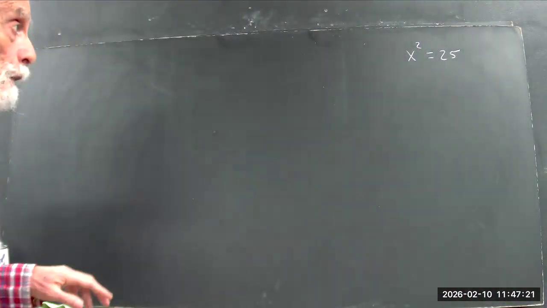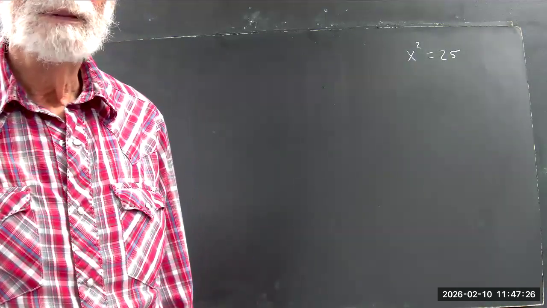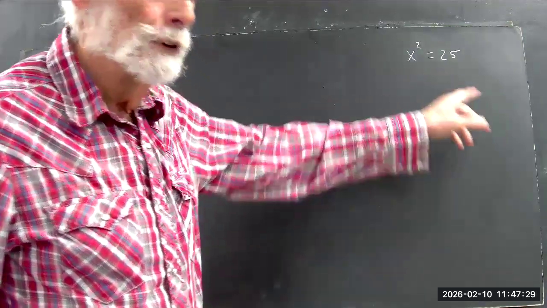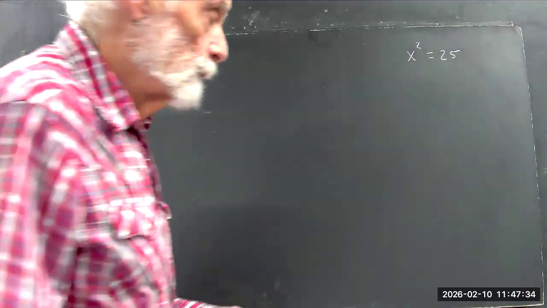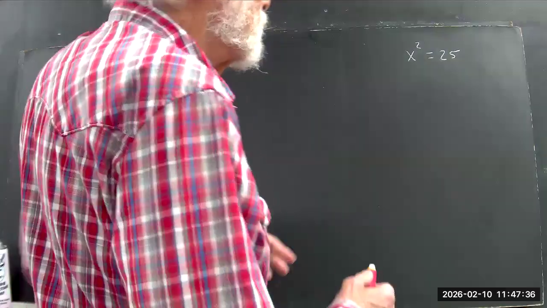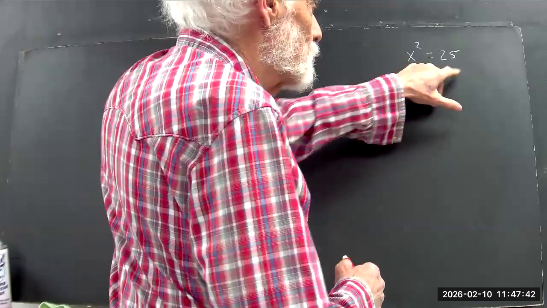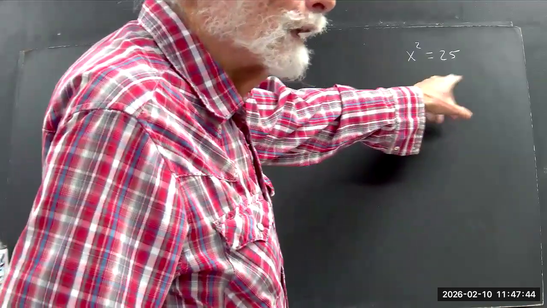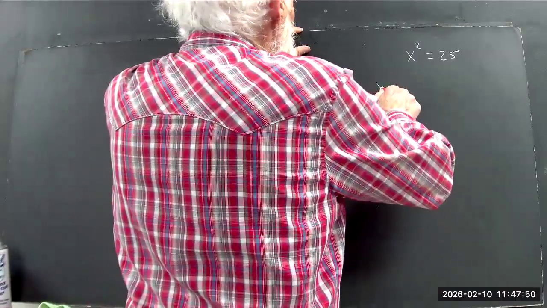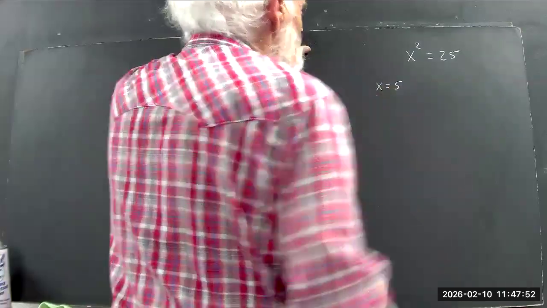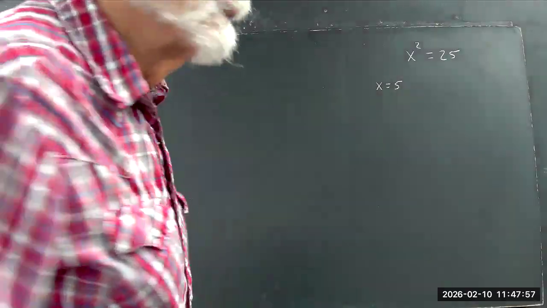If you've done all the arithmetic in your life on a calculator, it's going to be hard to think about what this is telling you. Okay. So you really need to remedy that a little bit. Okay. Should be obvious that if you square 5, you get 25. So x equals 5 is a solution. Because 5 times 5 equals 25.